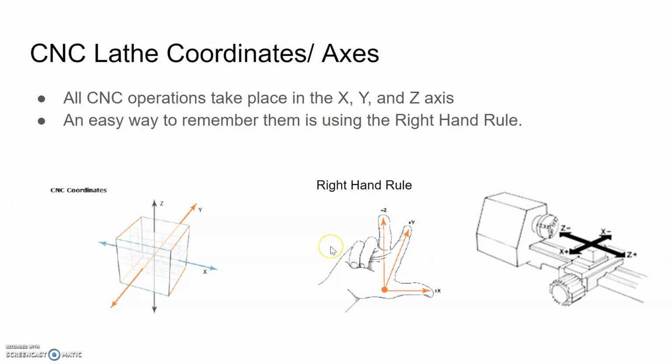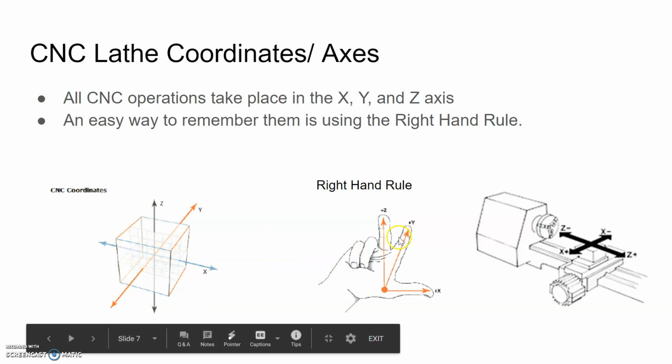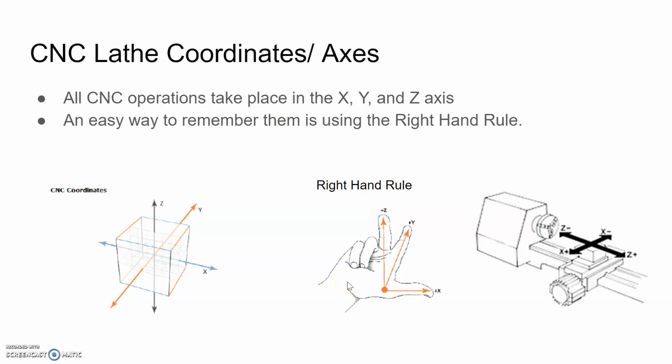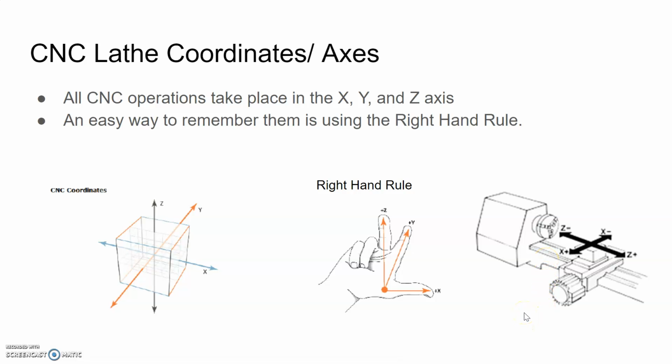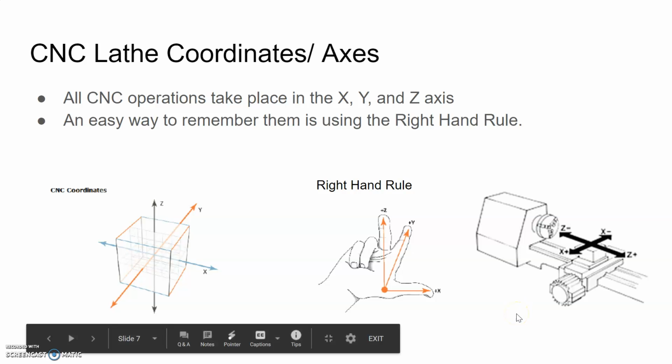Okay. Speaking of axes and lathe coordinates, we're working with something called a Cartesian coordinate system. If you remember maybe from like math class that you took, it's exactly the same as it would be for a milling machine. Here they are. Here's your right hand rule to help you kind of remember them. But the difference with a lathe is there's not really a y-axis. For most of what we're going to be doing, there's not really a y-axis. There's X and there's Z. There's also A, B, and C when you deal with live tooling centers on there, but we're not going to get into that right now.